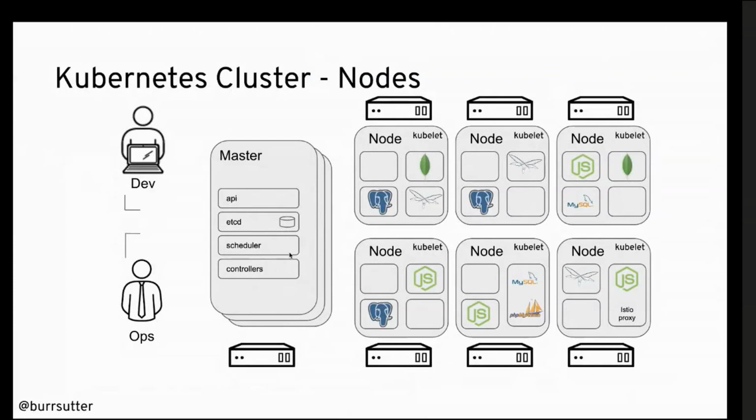So the schedulers and controllers are going to make it real, and they do that by talking to all these worker nodes. On the right-hand side here, you have the concept of the worker node, which is just another computer, either a bare metal server or a virtual machine, that will run those pods. It's going to use this thing called a kubelet. The kubelet is the agent that lives on those worker nodes and talks to the master. That's how those two things connect, and it's going to run these things for you, okay?